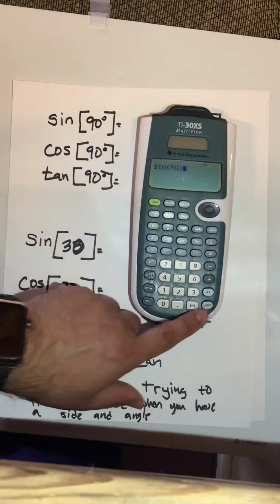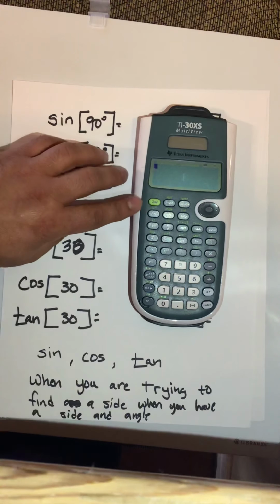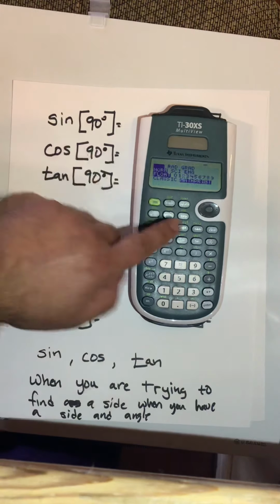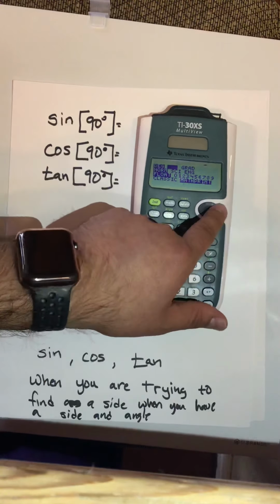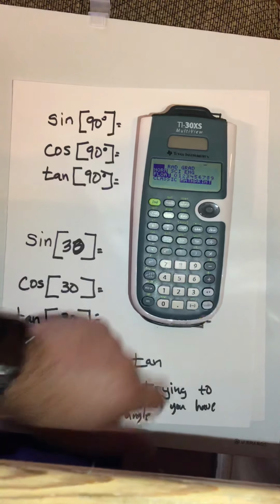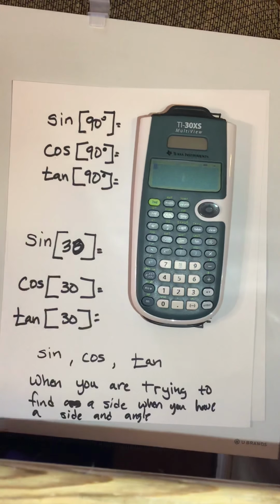Before I work this out, I'm going to clear this off right quick. On your calculators, I don't know what kind of calculator you're using, make sure you are set on degrees and not rad or grad. The reason is that we're looking just for degrees. Radians is a different kind of measurement, and gradians is a different kind of measurement. But for this class, we'll only be using degrees. Most calculators are set to degrees by default, so make sure you're using degrees on your calculator.